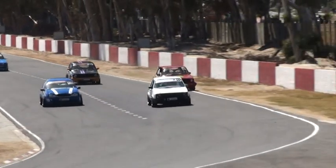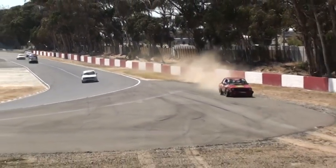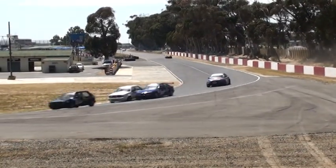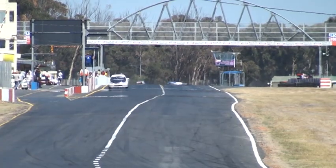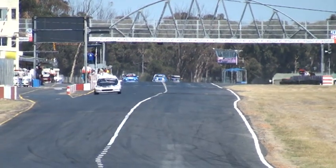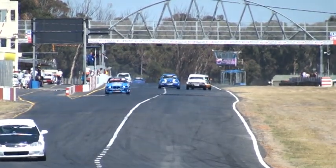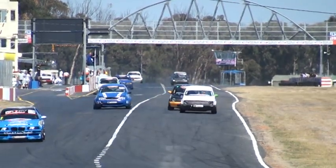Let's pick up our leaders as they work their way down the back main into Cape Town corner. Donnie is dead short of the Funnygack. He's got a big gaggle of cars. That's Class E cars, that Class E battle, in fact, that we were talking about earlier on. He'll just blow past the outside of them. Here he comes through now. Wingfield Motors, Donnie van Niekerk, he'll take away the win. Second place will go to Gavin Surf.